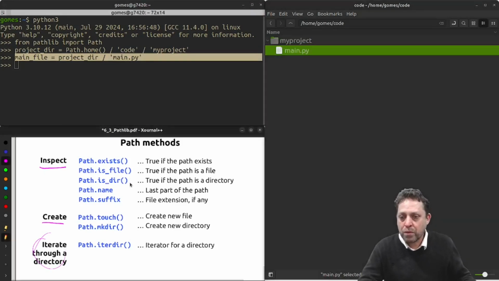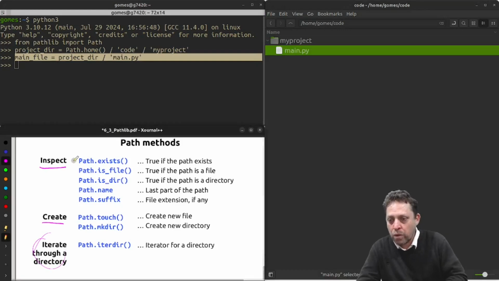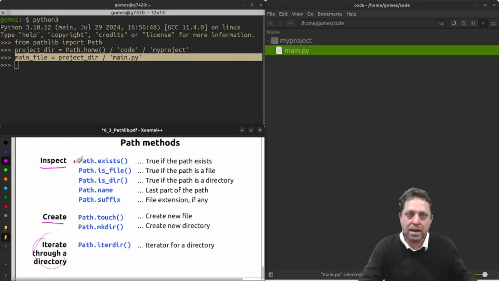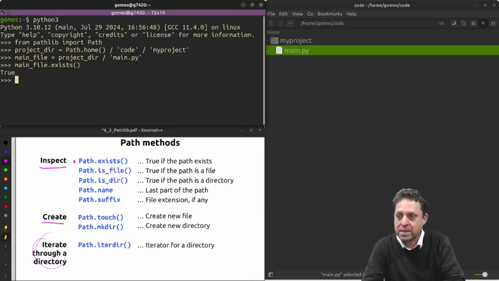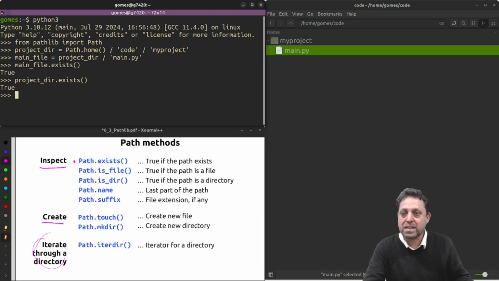So the first thing that we can do is ask whether the path exists. Now that's a little counterintuitive, but let's see. Does main_file exist? Yes. Does project_dir exist? Yes. They obviously exist, but I can make a path object that points to something that doesn't exist.